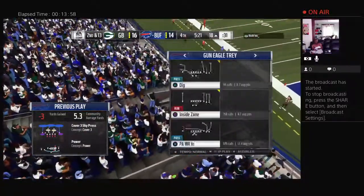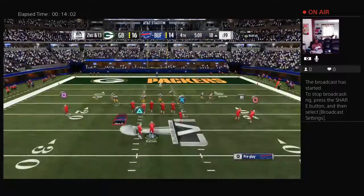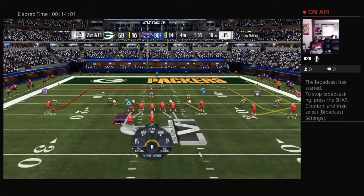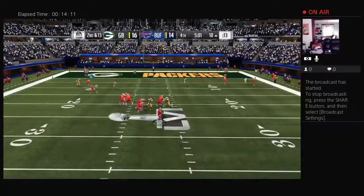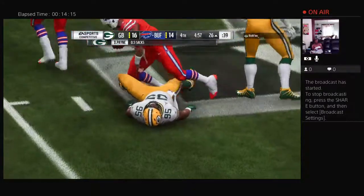But that certainly felt like an example of the defense just saying, okay, we've had enough. We've gotten mashed all night long. About time we got a good play in. But flip it over to the offensive side. They've got to be really upset that they allowed a play like that to happen. They were pitching such a great game. And he's going to have to eat this one as down he goes.